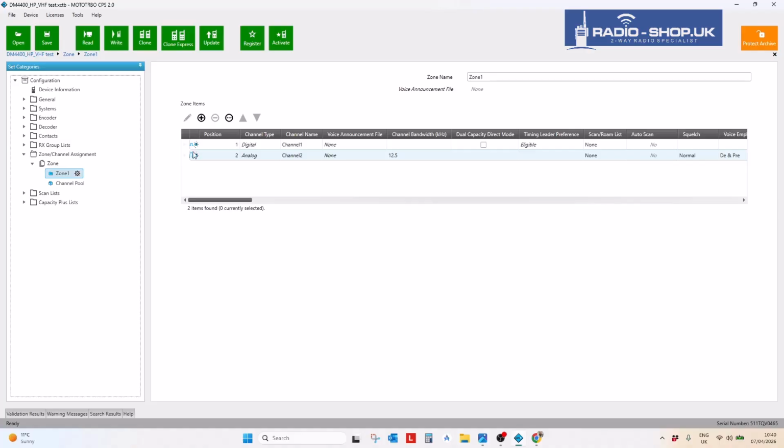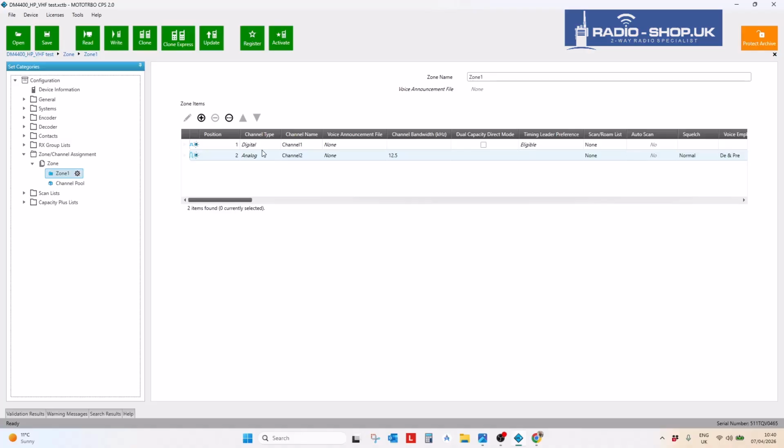The advantage of analog and digital, this is what people talk about a lot of the time. Analog, even if it's a weak signal, you can still pick up the signal, and people claim that you used to be able to have better range with it. Even if it's a weak signal, you'll find it. The best example is if you have a digital radio in your car, and if you go under a tunnel, as soon as it drops its signal, the digital will cut out straight away because it's either on or it's off.